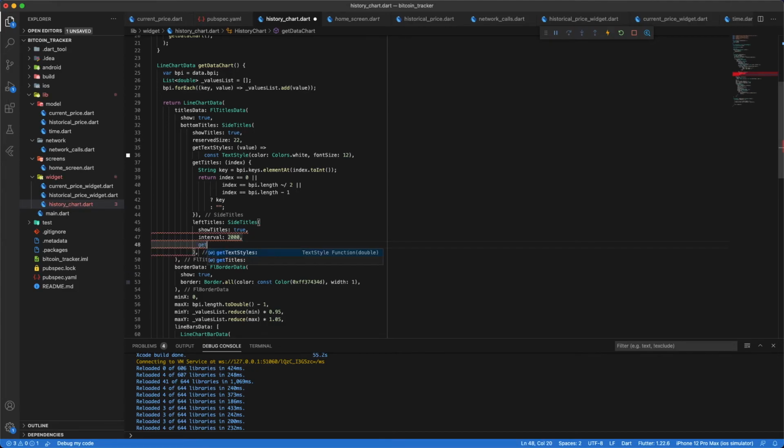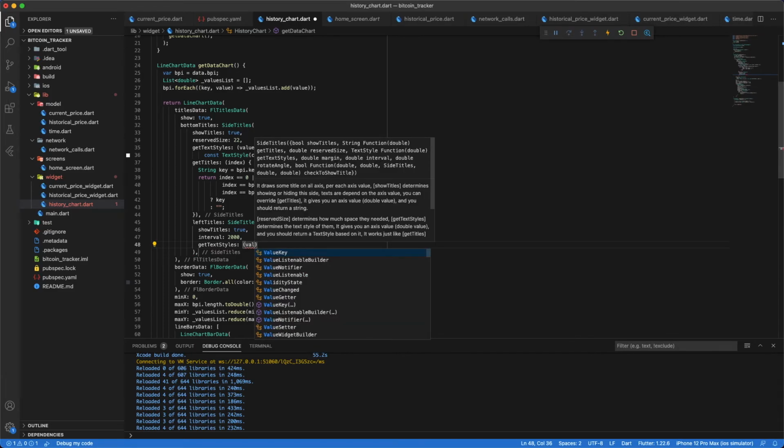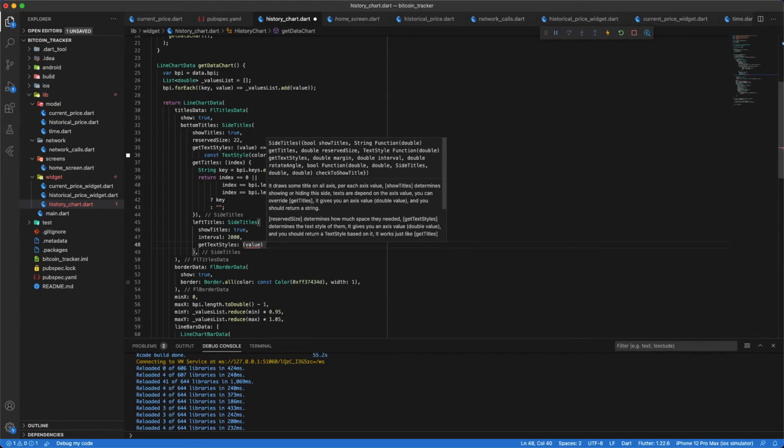And the style, it takes the value and returns a text style.